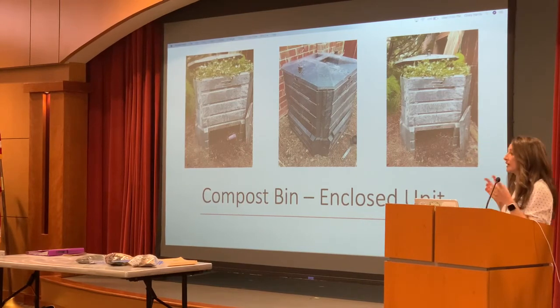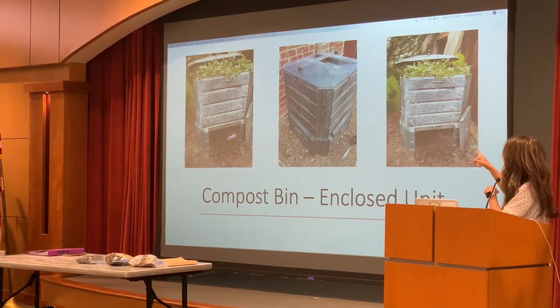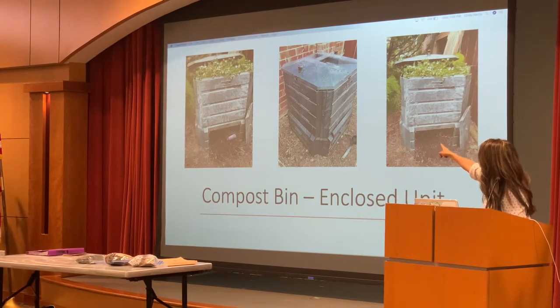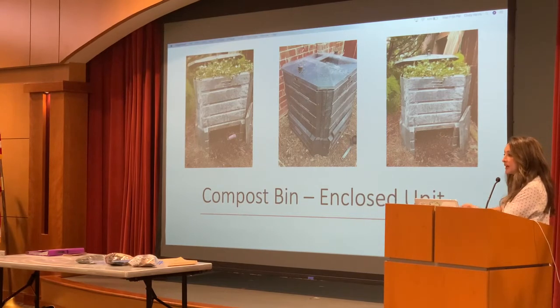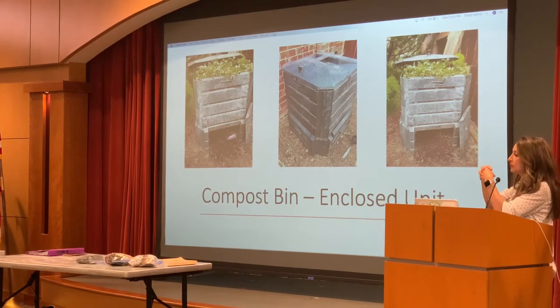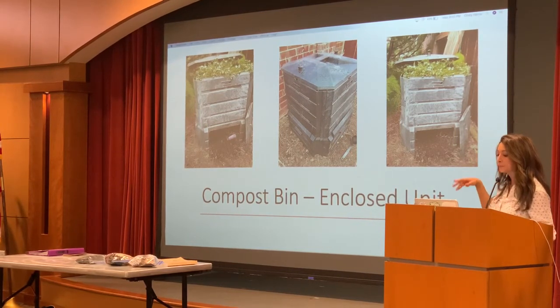Sometimes with this unit, it can get stuck. Like when you use too many twigs and stuff, it can get stuck in the very back. I have a door on the side and on 2 sides. So you can get in there with a pitchfork and kind of loosen it up if you need to. I've had to do that before when it gets too compacted back there, but it's easy peasy. I just keep adding to the top.